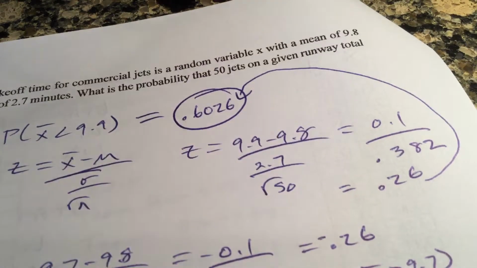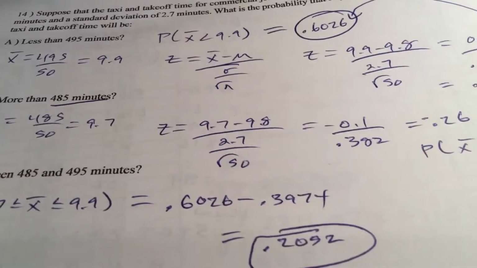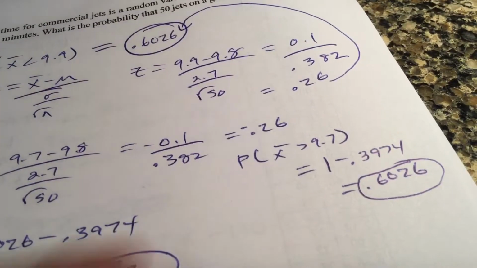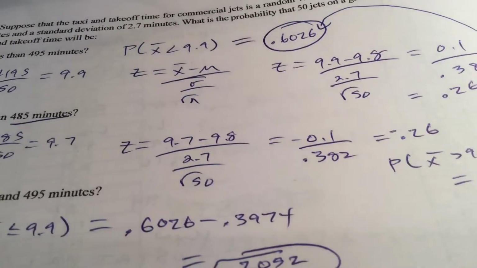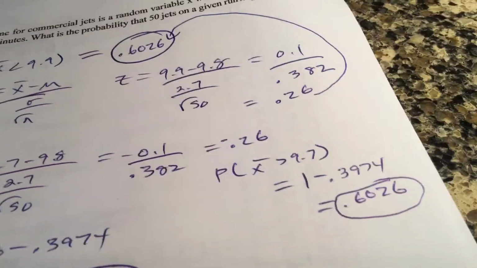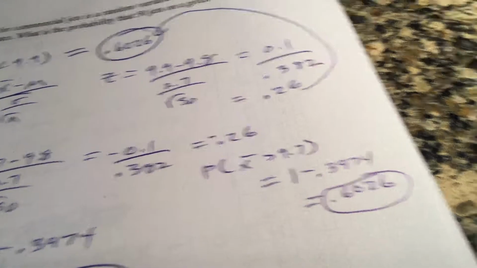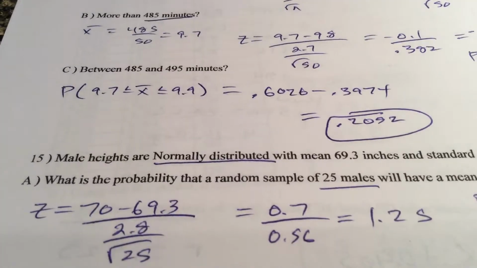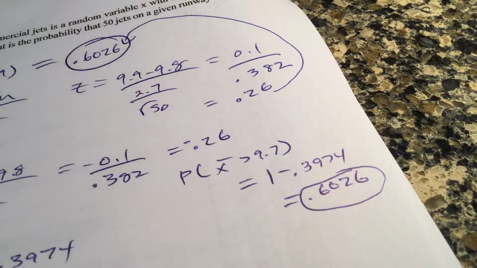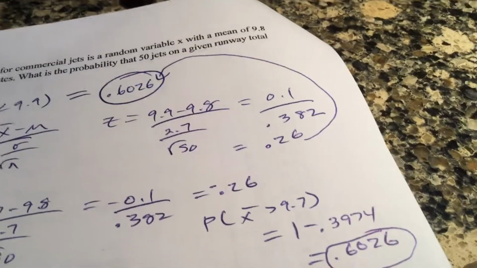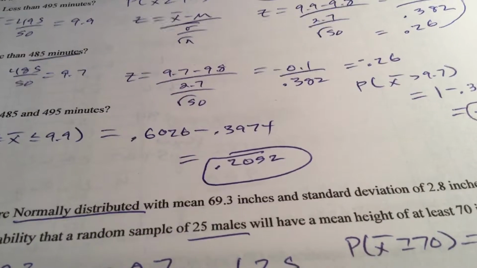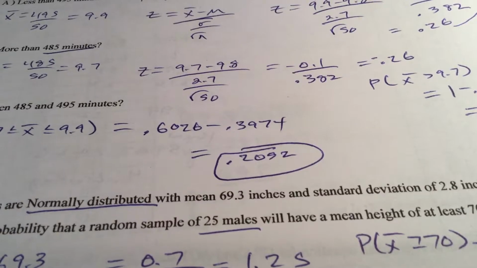Anyway, that's the z-score. Because it's less than, you keep the area associated with it. More than, you subtract from 1. So I should have put the probability that it's greater than 9.7. And do 1 minus because you want more than, so there it is. And it's between those two, so you've already got that. See, folks, on your last test, some of you lost a lot of time because you calculated these z-scores again. Folks, you literally have that info before, so don't do the work twice. So just subtract the areas associated with both. There's your answer.